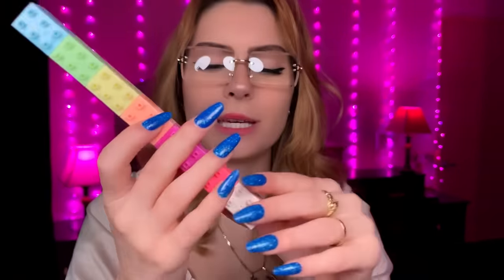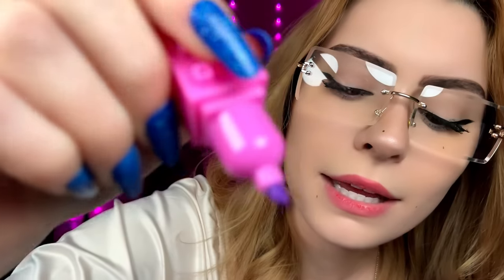Keep focus at the Legos. Keep looking at the Legos. Okay, and what color is this Lego that I'm drawing on you with now? Very good. This one is either a pink or a purple, depending on what color scheme you see. Very good. You're doing so fantastic. You are doing so good. You're doing so good. Okay.